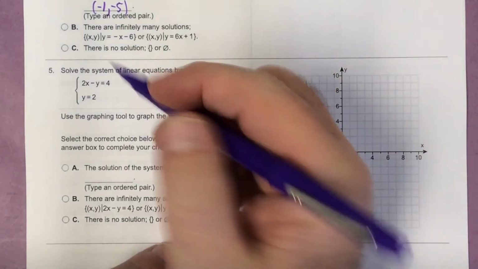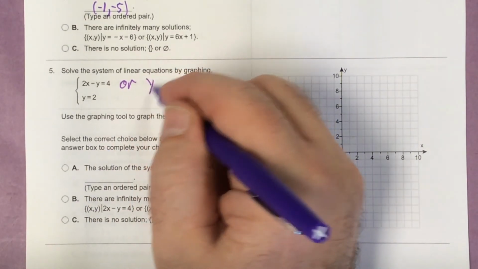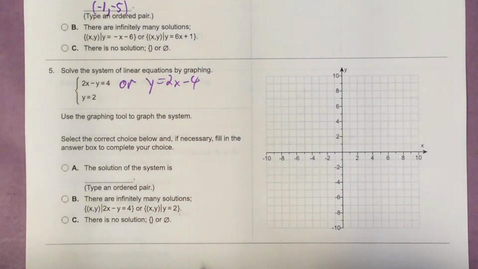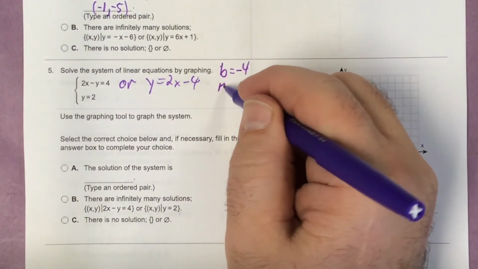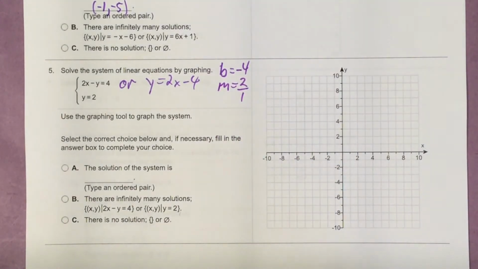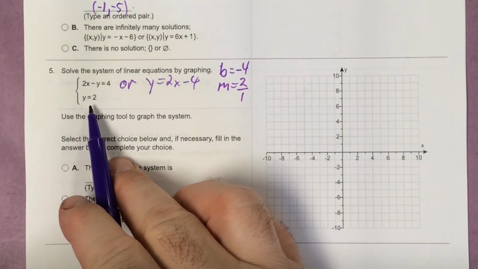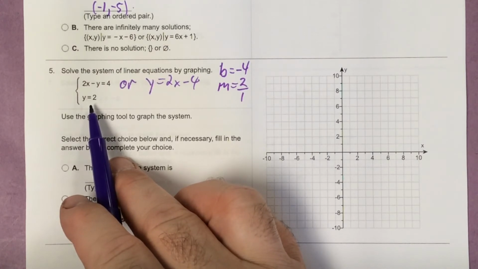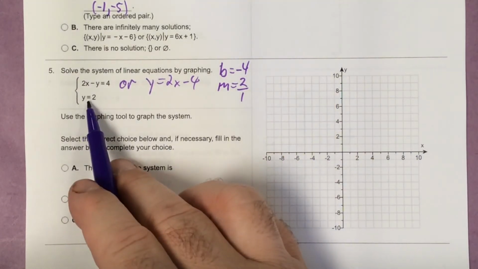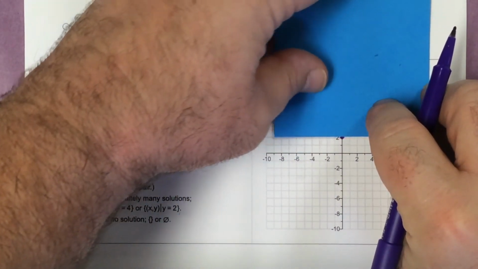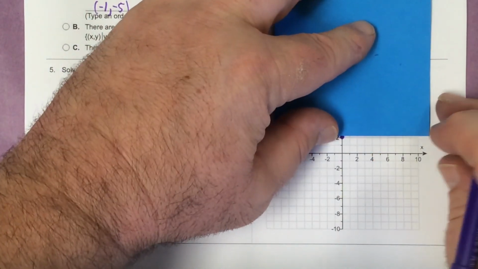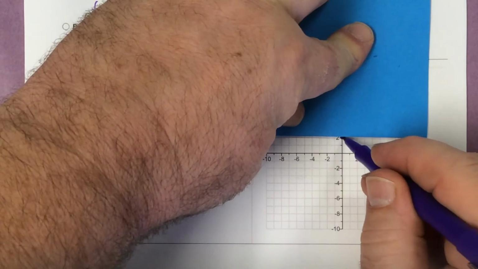So I'm going to introduce this here, y equals 2x minus 4, where for this line, the y-intercept, the value of b, is equal to negative 4, and the value of m is equal to 2 over 1. The other line we're given is y equals 2. And remember, when we are missing one of the two variables, the two questions we ask are, what axis does it cross and where does it cross? So let's get this drawn first. We know it crosses the y-axis at 2, so I'm going to put a horizontal line through the y-axis. And again, keep in mind that you want to graph this as precisely as possible.